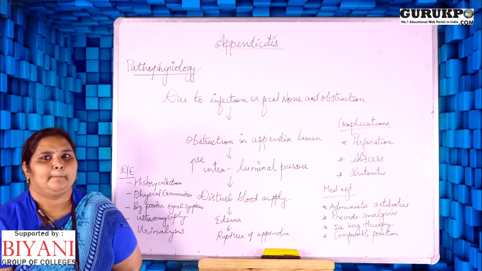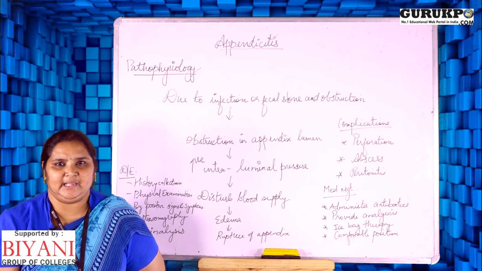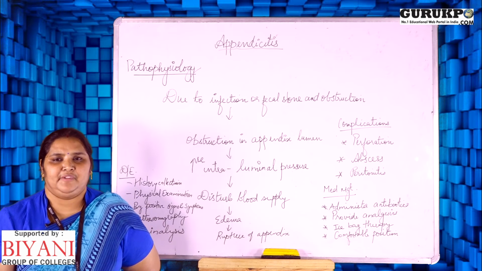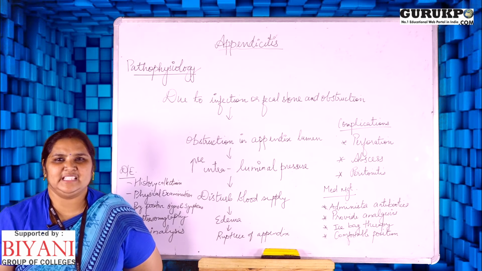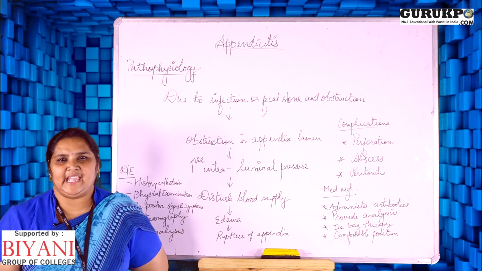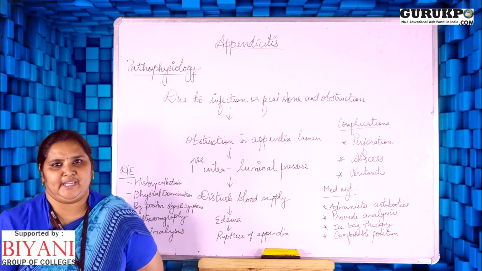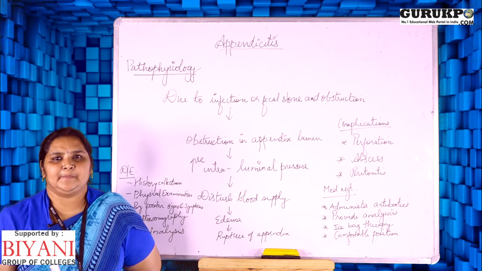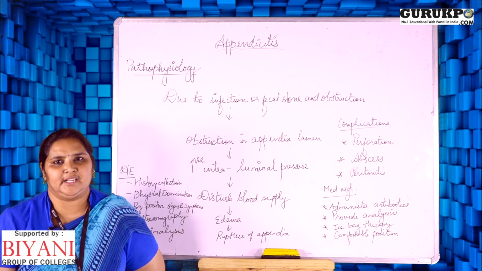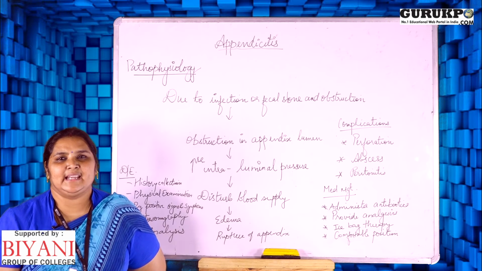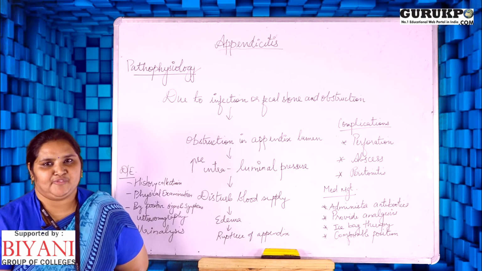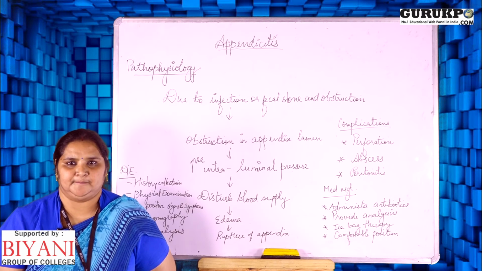Next we move on to the management. Management includes medical management, surgical management, and nursing management. Medical management means mainly pharmacological management. Pharmacological management includes, first, we have to administer antibiotics to reduce inflammation. Next, as the person is having pain, to reduce the pain we will provide analgesics as per the doctor's order. Next, we can apply cold applications such as ice bag therapy, and we have to provide the patient with a comfortable position.